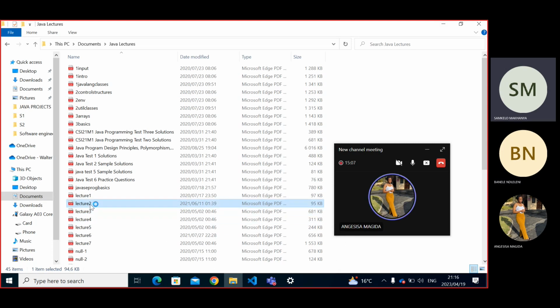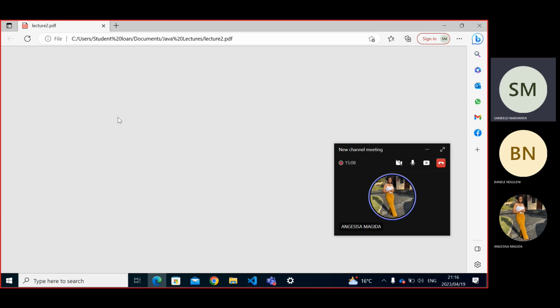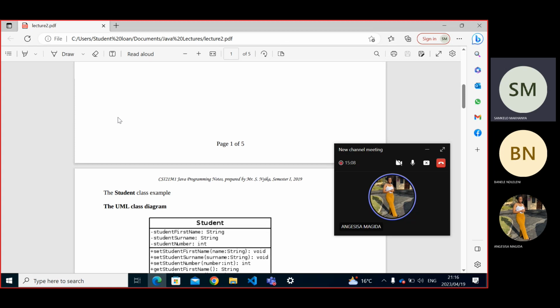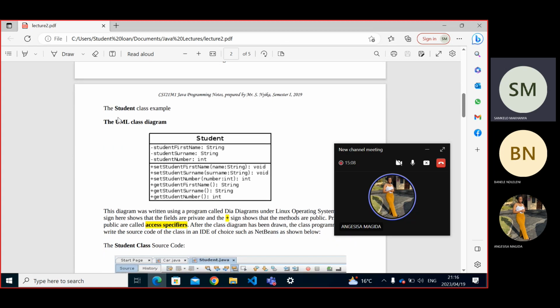Yes. Okay. Here you see the class UML diagram of class Student.